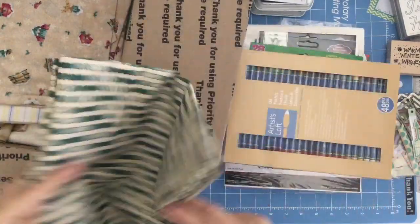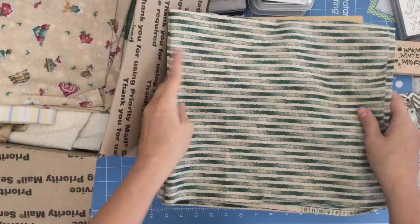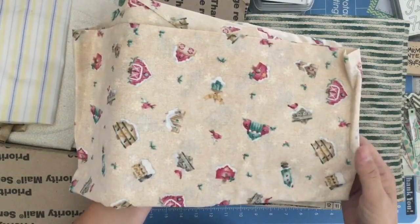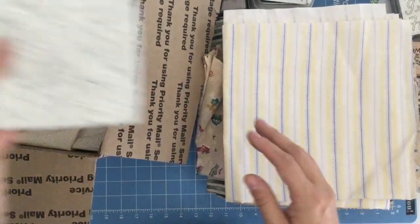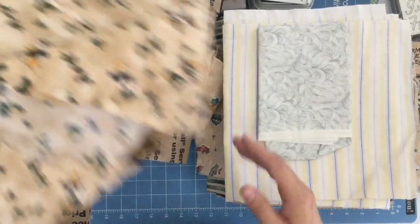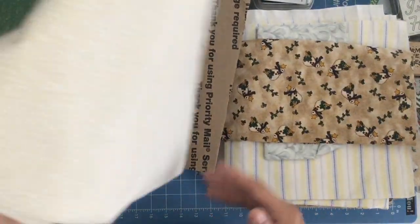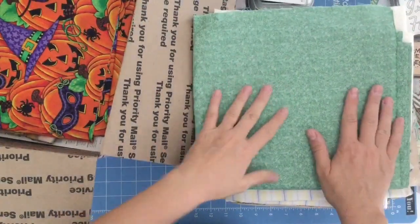So this is beautiful fabric. Oh, I went right past the oil pastels in both sets — so this is Crayola and this is Artist Loft. But look at that fabric! So you have Farmhouse and Cardinals — that's so pretty, little birdhouses right there. You have blue and yellow. It's grays with the whites. And then that looks like a snowman with a star — look at that fabric, so hard to see that one but when you see it in person it's very cool. And you have a green one. This is a lot of fabric, so the fabric lovers are going to love this. And Pumpkiny Fun.